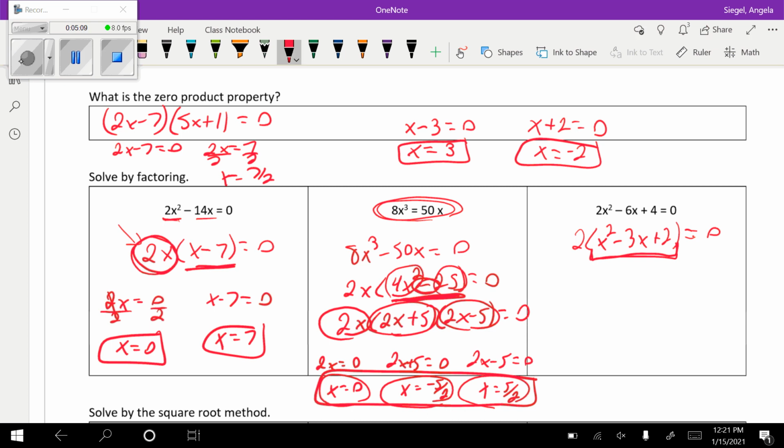So what you're going to do is multiply the first and the last terms together always. So that's going to be 2. And I need 2 factors of 2 that add, right here, this is going to tell me that add to give me 3. And I know this is negative. That's going to come into play later. So let's see, 2 factors of 2 that add to give me 3. Well, 2 and 1, 2 times 1 is 2, 2 plus 1 is 3.